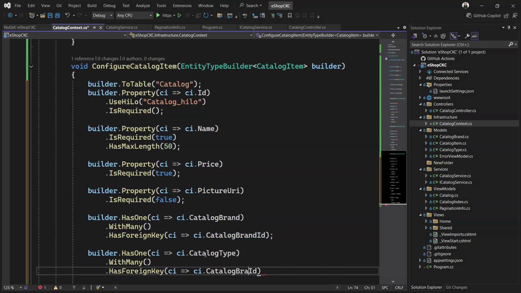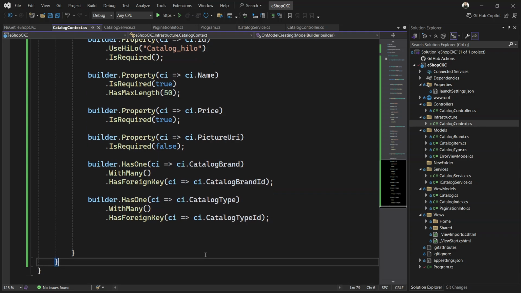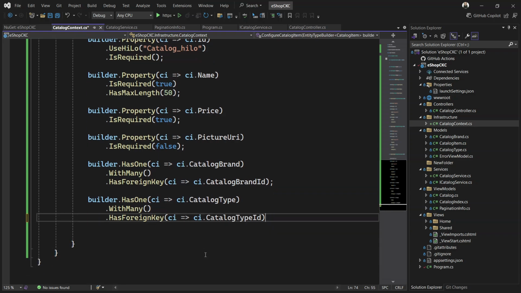No, this is going to be TypeId. So with this being done, we have our context class ready.